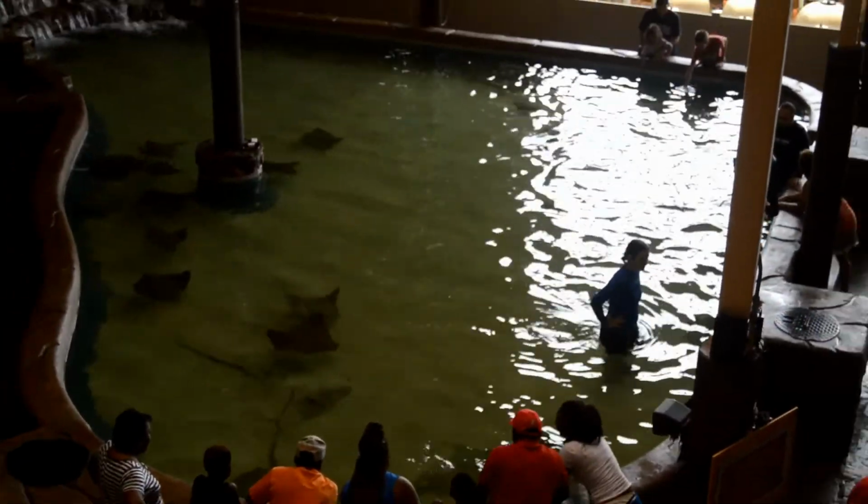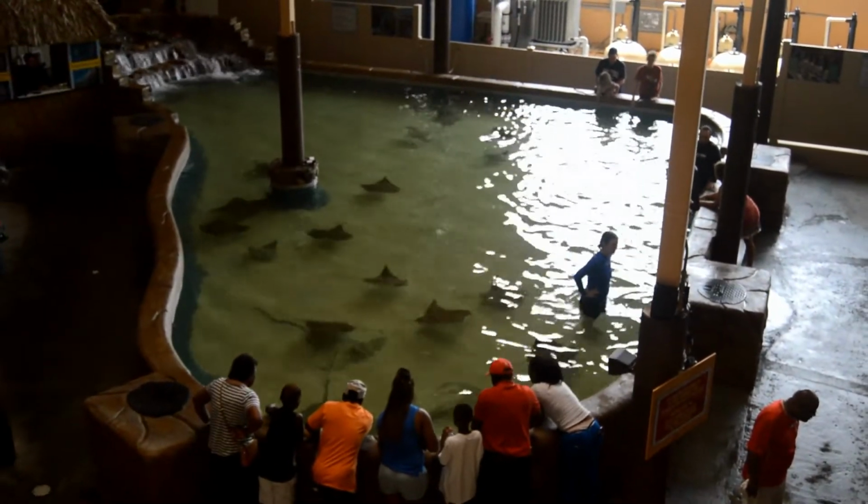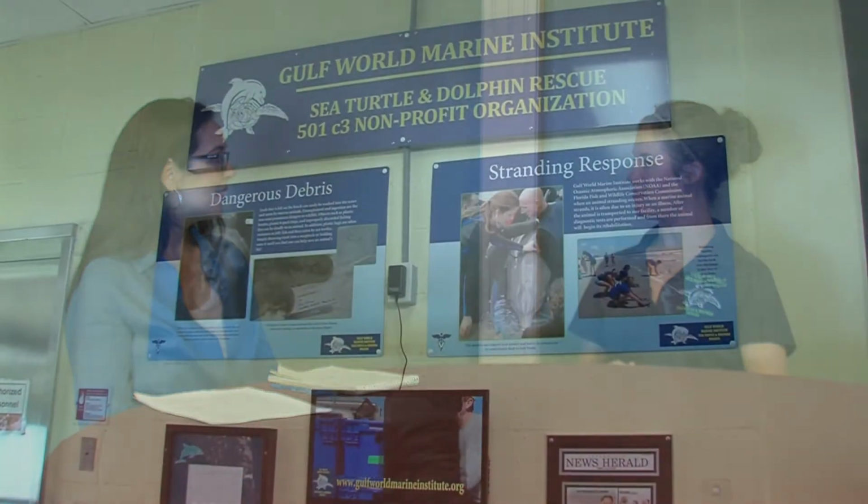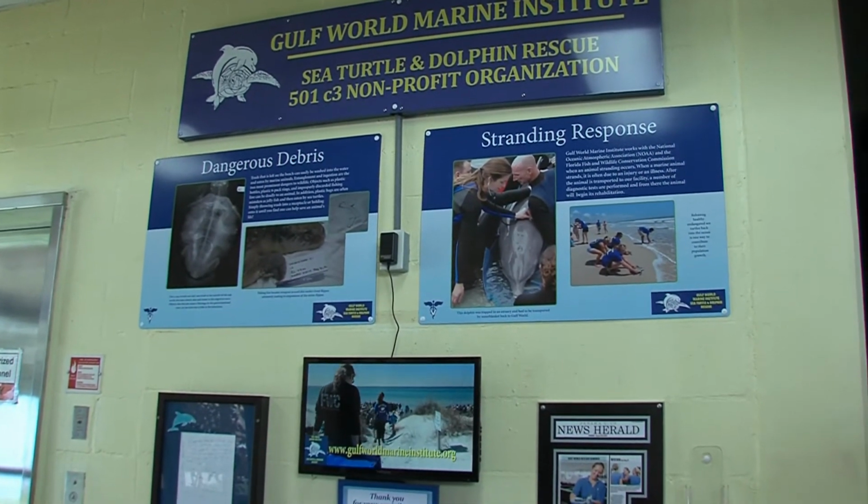There are 4-hour shifts if we have a live dolphin in rehabilitation. And you have to stay in the habitat with the dolphin and hold it up because they're so weak at times. So you need a lot of strength too. And you need to be able to be on call as well. It's kind of an on-call situation. You know, if it's 1 o'clock in the morning, you get a call, you have to immediately change and run out to the area where that animal is. So that's probably one of the things when I started working with the Institute that you realize, that you have to react very quickly, and coffee would help too.